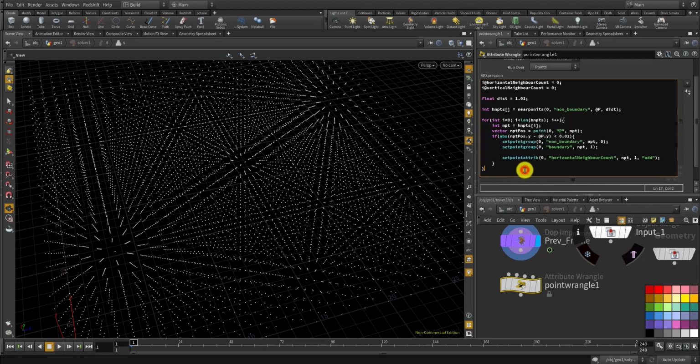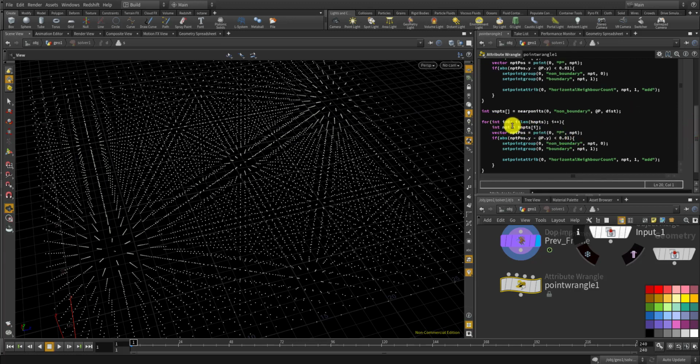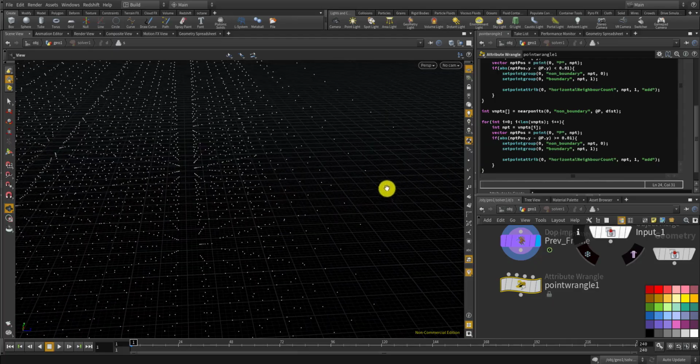Let's do the same for the vertical, and I'll just copy this here and rename some of it. Now, first of all, since it's vertical, let's type V here. And basically this is the same, and for the initial lengths, I'll type vnpts here, and for this one, let's flip this to more than 0.01. So if it's more than that, it means the point is separated in the vertical direction. So if you're looking at this one, the near point will be either this one or this one. Okay, and the non-boundary to be 0 is the same as well. The boundary 1 is the same.